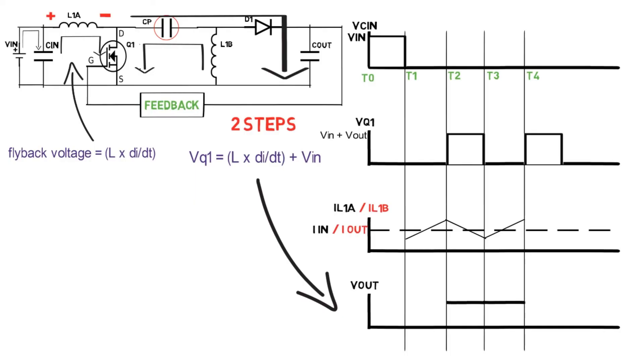Now at the next step, when the active switch is turned off, the inductor L1a and L1b start charging coupling capacitor and output capacitor respectively. That is, L1a starts charging CP and L1b starts charging Cout, and simultaneously it gives output to the load. These above steps will keep repeating to regulate the output voltage, and output voltage depends on the duty cycle of the converter.